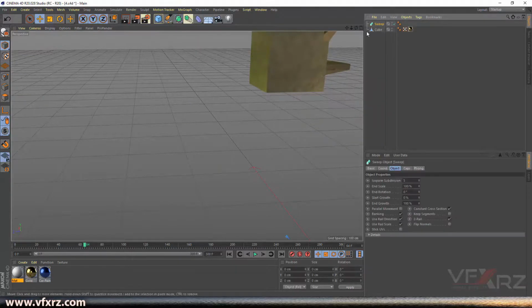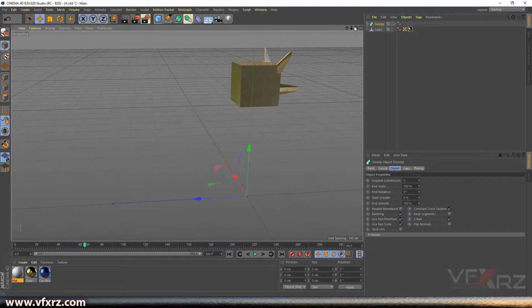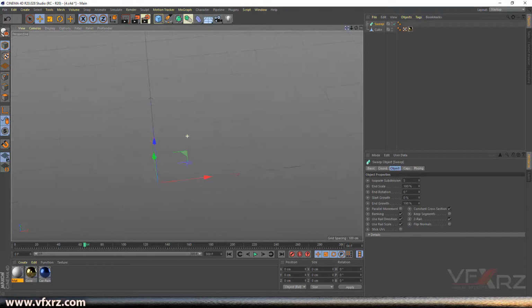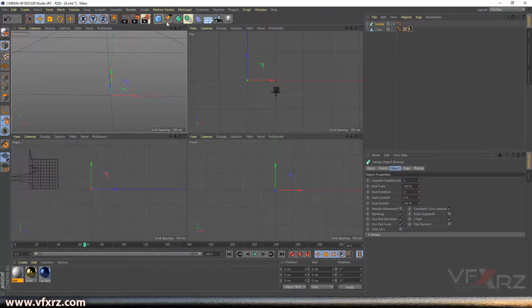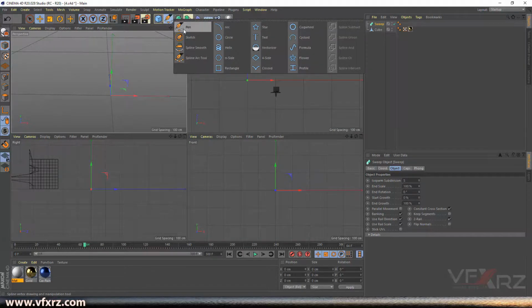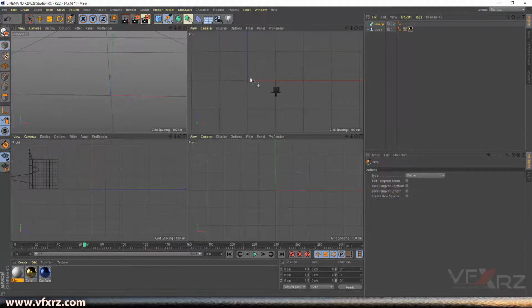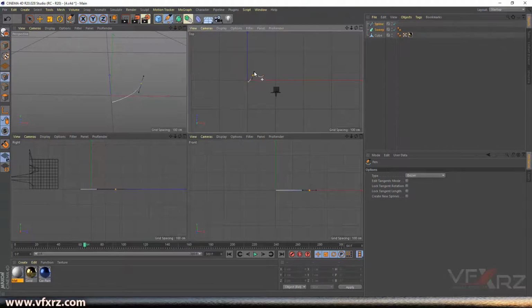Next is sweep. Sweep is really good and I like it so much because you can create many things here. For example, if you come back to top, I'm going to create something like this.